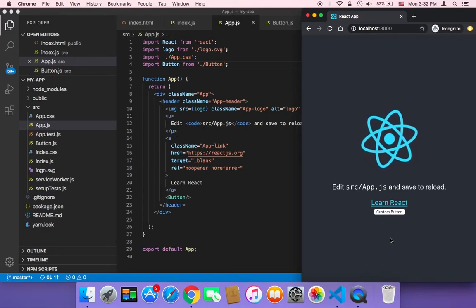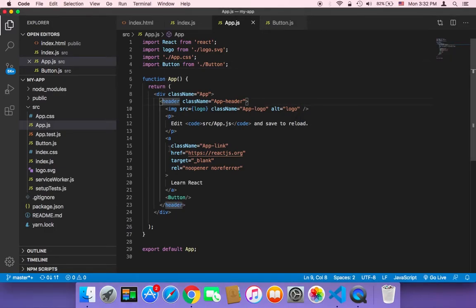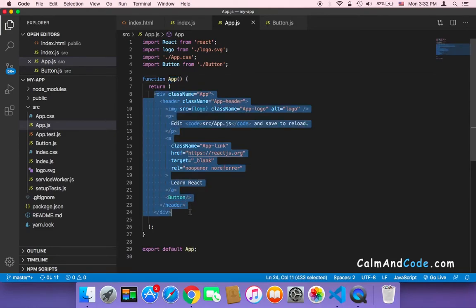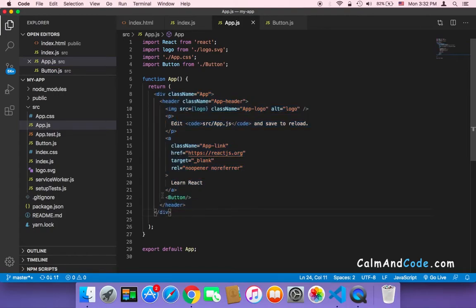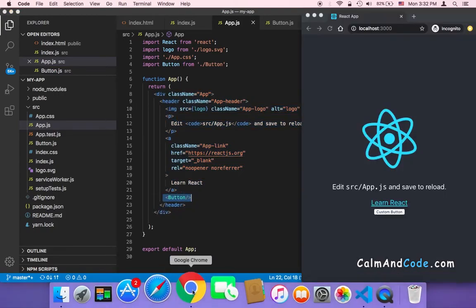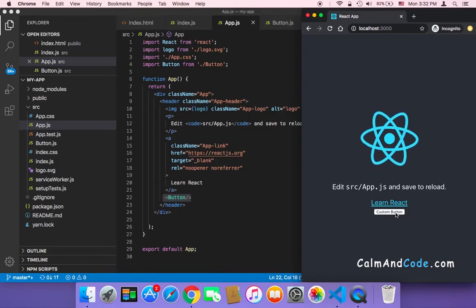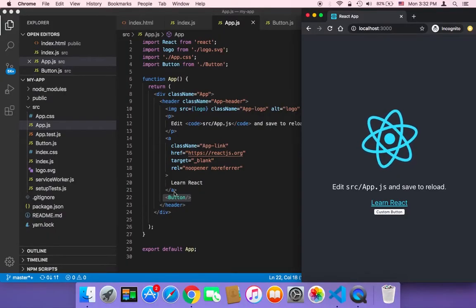But in typical React applications, we usually use components within a big component, and we display smaller components inside that big component. In our application here, we have this app as the biggest component, and inside it we have many tags, and among these tags we have the button component, which displays this button.